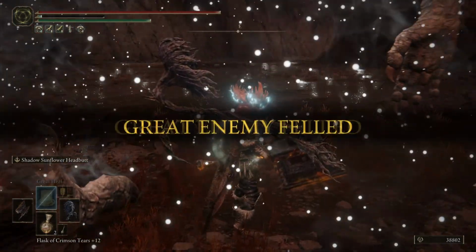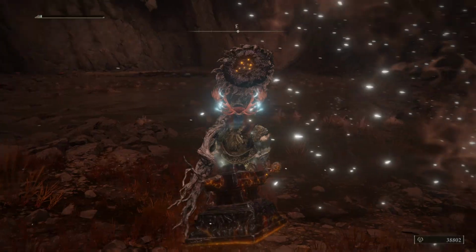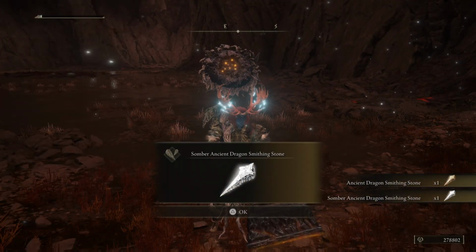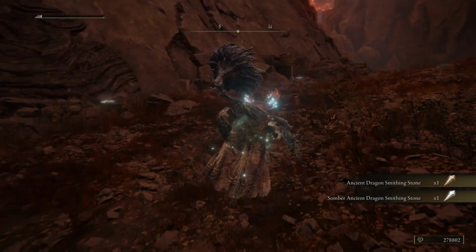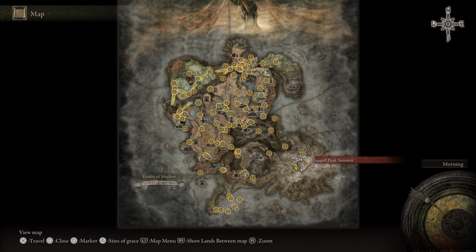Give me that smithing stone. Gimme that smithing stone. Yeah! Excellent. So now that dragon's taken care of. So the only things left in the DLC are the Shadow Keep and Bale. Which Bale we will come back to.